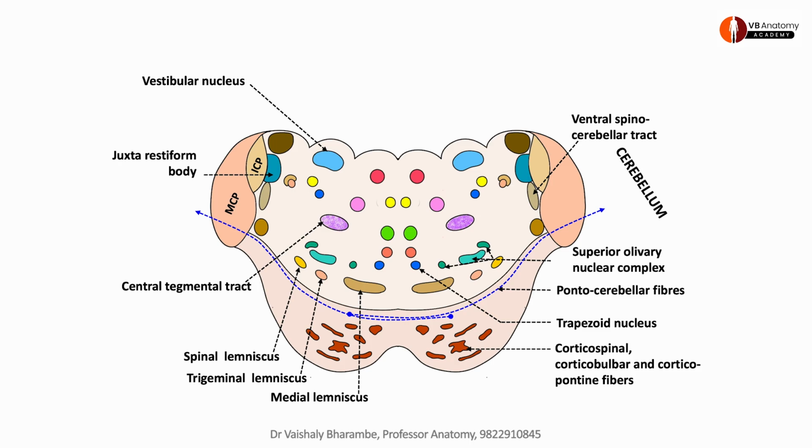This is the central tegmental tract. Let's label now the central three tracts: rubrospinal, tectospinal, medial longitudinal fasciculus. And there you have a simple section of pons. Note this is the lower section of pons, and therefore the floor of fourth ventricle looks quite large. As we go to the next section, this floor of fourth ventricle is going to become much smaller as you go towards the upper pointy end of the diamond-shaped fourth ventricle.